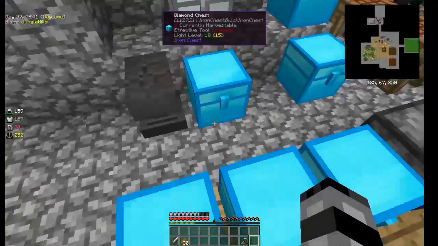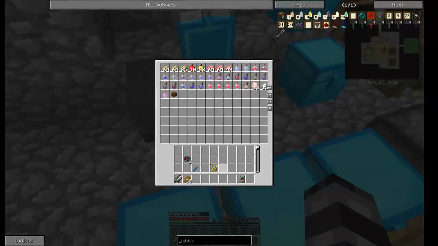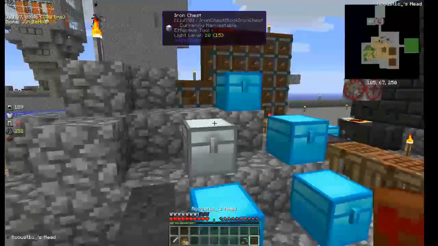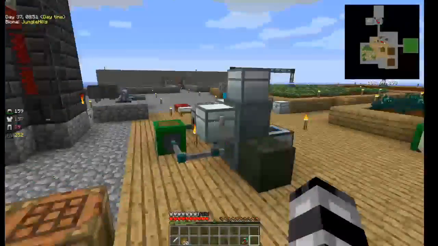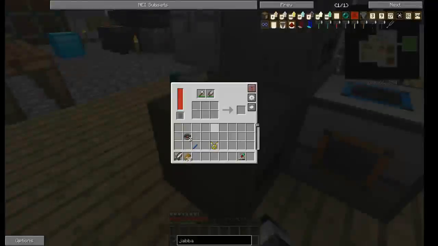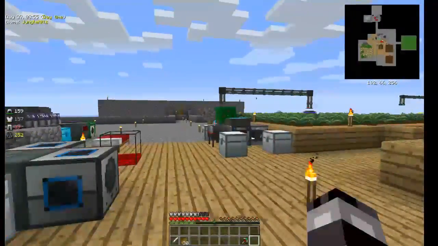Put it with the rest of my conduits. Oh, no. Heads go in this. Yeah, all the heads I just keep putting in here. Some mods actually have a use for it. That's actually what this slice and splice thing is for.